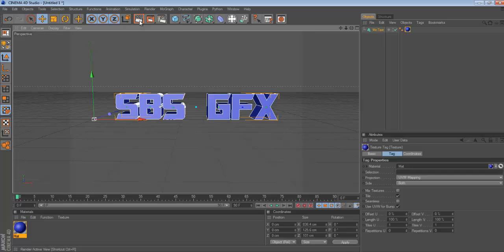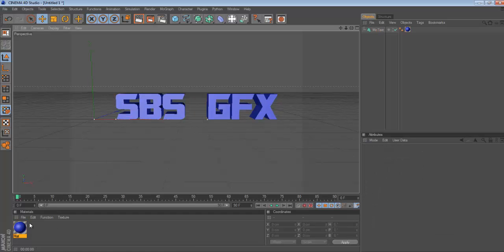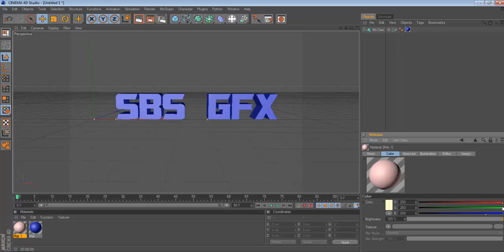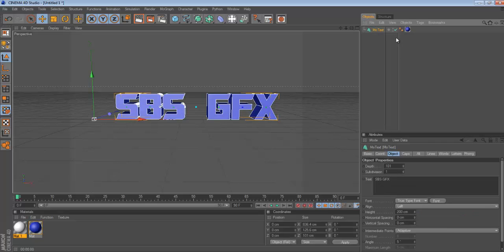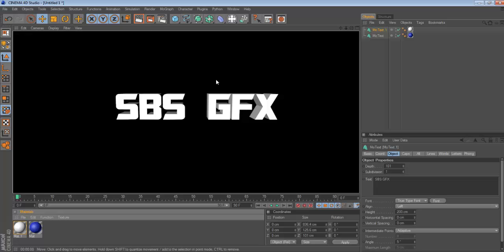Now to preview your text, you see this button here. You click that and it'll basically preview what it's going to look like. Now say I want to get two colors. So you're going to make a new one. We're going to make this pure white. Now what I'm going to do is I'm going to copy this. So I'm going to hold Control C or just right click copy. Control V, just paste it. Or you can go to Edit, Paste. And put this over top. Replace that with white. Now as you can see, that's just all white.